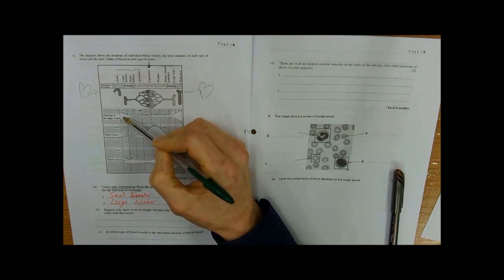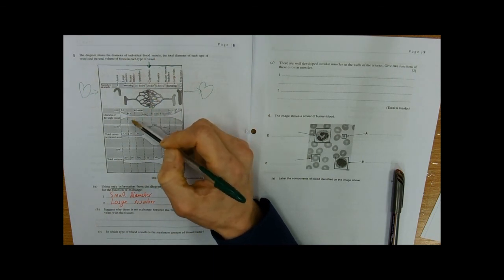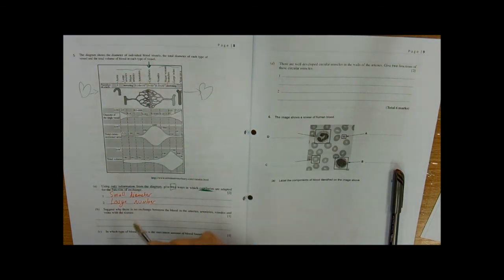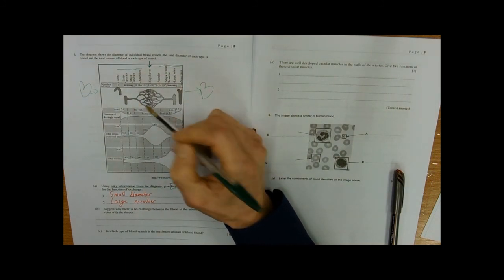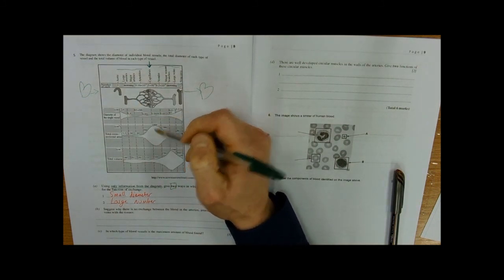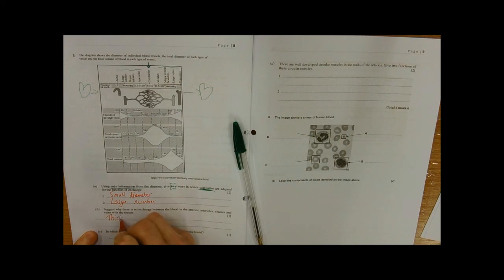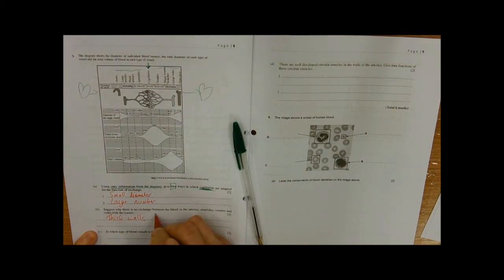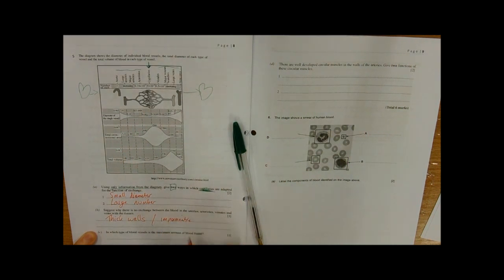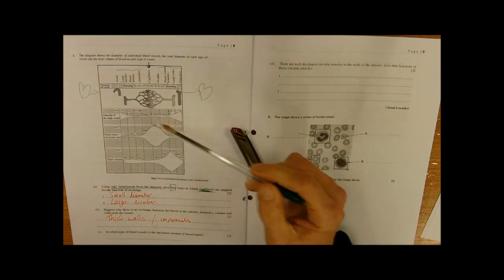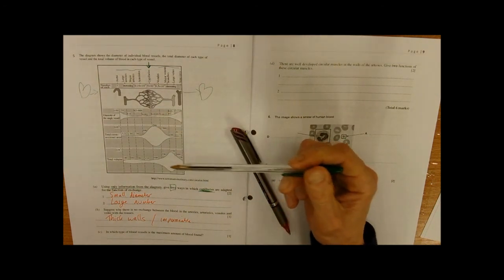Here we can see we're starting off with one tube and then we're only going to a few more tubes. We've got the diameter—these are big tubes, certainly in comparison with the capillaries—and that could be a problem. The thing we'll go for is that these are big tubes with thick walls, and diffusion doesn't stand a chance of going over that kind of thick wall distance. So we'll go for thick walls, impermeable. They're not like the capillaries with capillary pores and so on. They're just basically tubes to transport blood from one place to another.